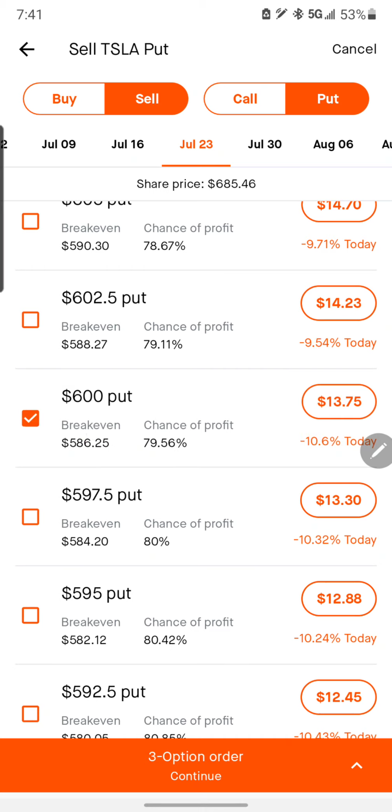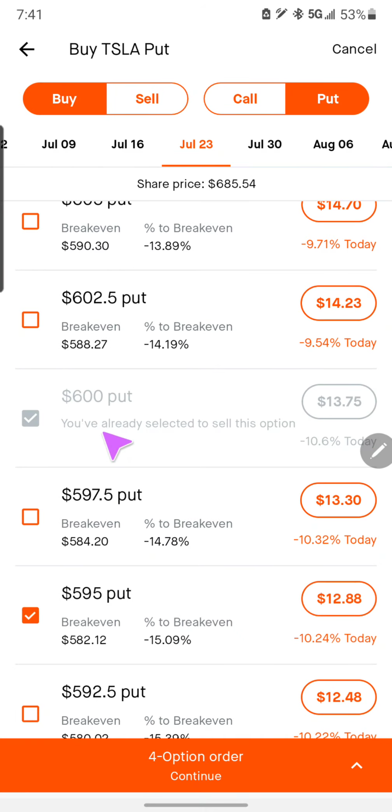So we just click on that guy, buy the 595, and that's it. So we've chosen all of our positions. We bought back the one that we sold on the earlier date, and we're selling the one that we had bought, and then doing the opposite a couple weeks later.